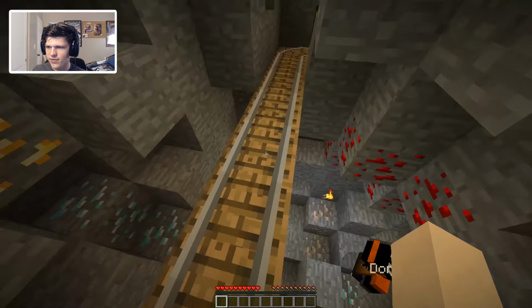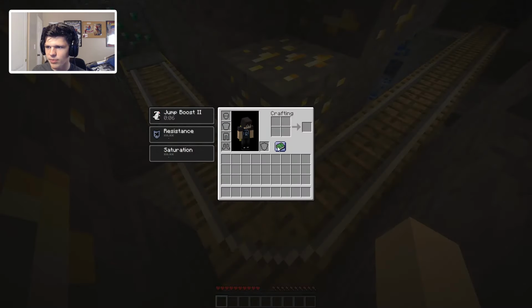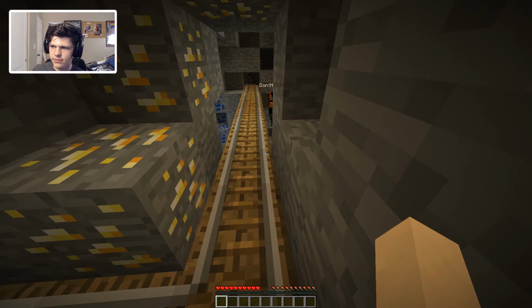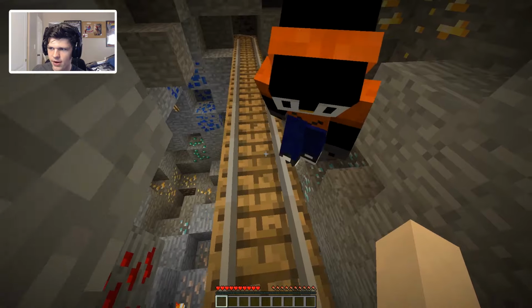It's not giving me jump boost. Oh, it's giving it to me. Hold up. Let me stand further away. Maybe I'm closer to it, technically. Press it again. There we go. Okay. You gotta jump to where the... on top of the diamond block? Yeah, and then jump up. There you go. There we go.